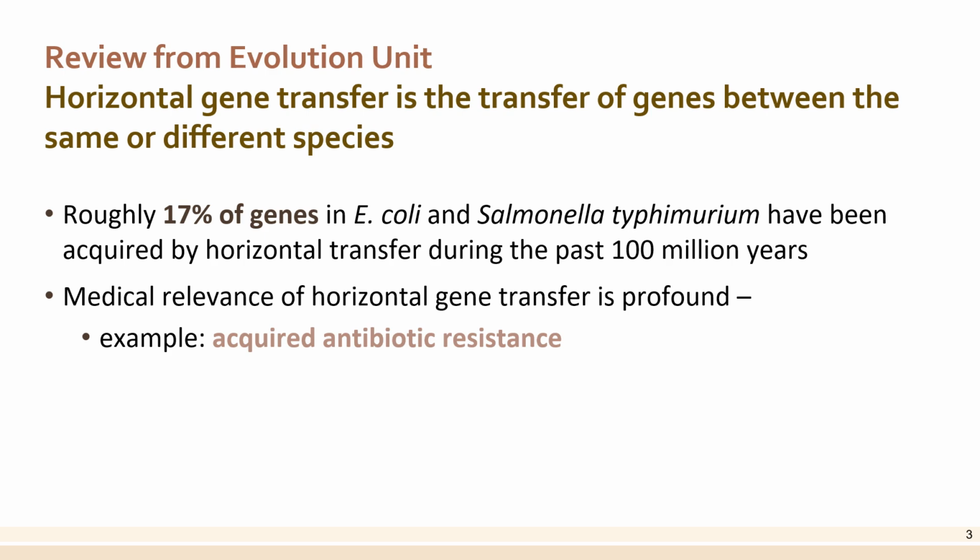Antibiotic resistance is an example of horizontal gene transfer that you are probably familiar with. In a healthcare setting, when individuals are heavily using antibiotics and bacteria are prevalent, that antibiotic resistance may get selected for, and bacteria may transfer that antibiotic resistance through one of the three mechanisms of horizontal gene transfer that we'll talk about in just a few minutes. And so this, of course, can be a big deal because if you have a lot of resistant bacteria, they're very hard to treat, and then you end up with more bacterial infections.